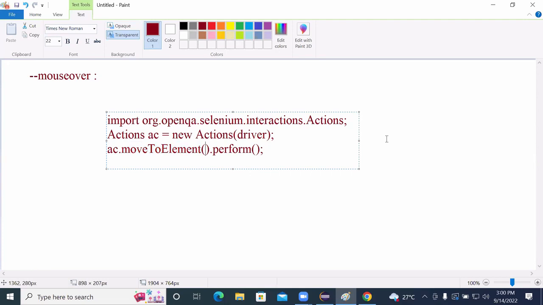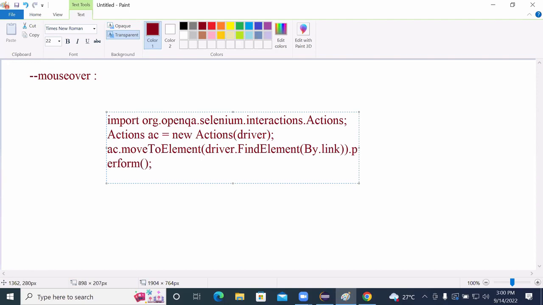So to provide that information, you will be writing the statement driver dot find element, driver dot find element by name, ID, whatever it can be.